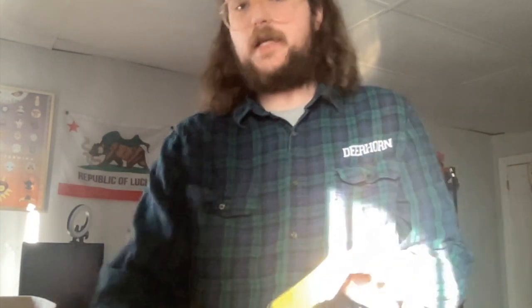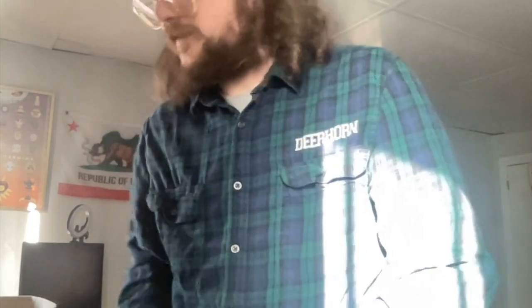One thing to be aware of with RFID: these wands are designed to pick up everything in range. I was having trouble because my scanner was picking up tags from under my desk. If you want to reduce that range, you can turn down the antenna power through Zebra's '123 RFID' app, available on the Play Store or App Store. There's also Zebra RFID Utilities on Windows, which is more advanced and designed for IT departments managing multiple devices. For a single device, use the app — it's quicker and gets you to the antenna power setting faster.